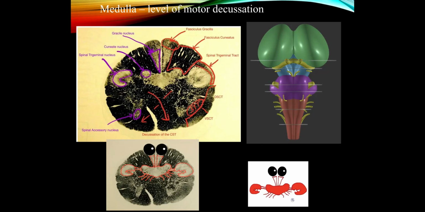All right, so let's start here with a cross-section at the lowest level of the medulla. This one I have labeled, so I have labeled and unlabeled. We're going to start with the labeled, and then you should practice with the unlabeled. I put asterisks in your handout anywhere there's something that you need to be able to identify on that slide, okay? And then I also put in bold anytime we have a new pathway or a new nuclei that shows up.